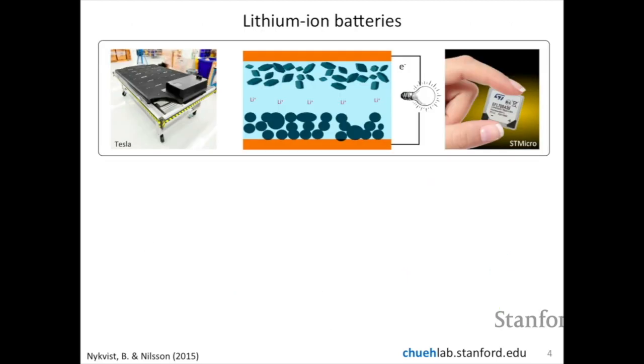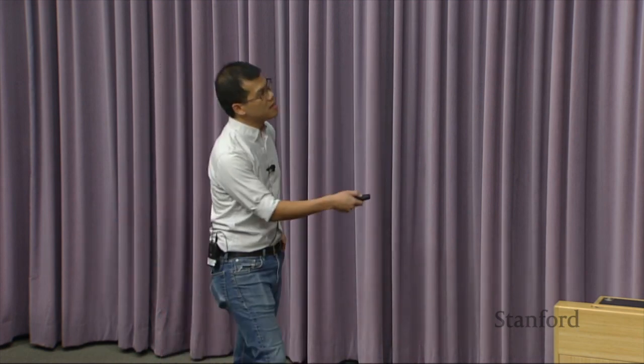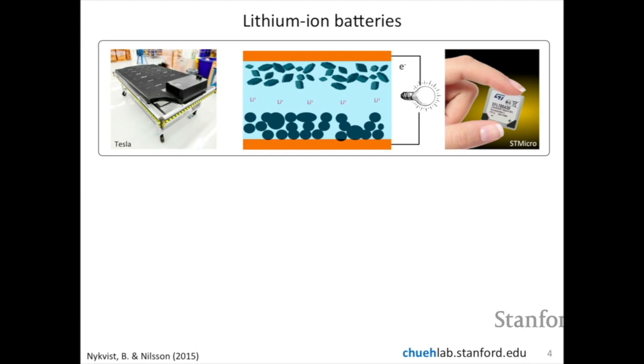If you have not, this is probably the simplest explanation I can give for it. It is really just two reservoirs of lithium, one which is higher in energy, one is lower in energy. So you can think of this as the analog of the hydroelectric dam. So you're just flowing water from up to lower elevation, generating electricity in the process. But this is very, very small, and really all we're doing is shuttling lithium between the two reservoirs repeatedly. So flowing down, pump up, flowing down, pump up.